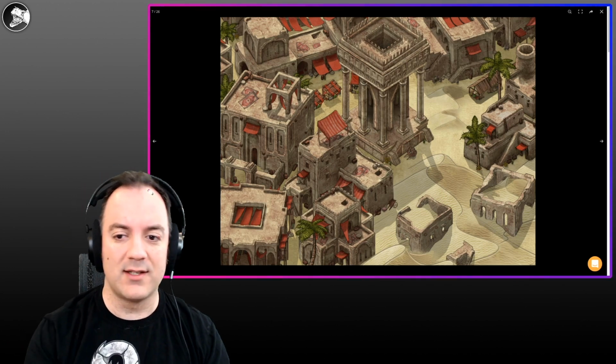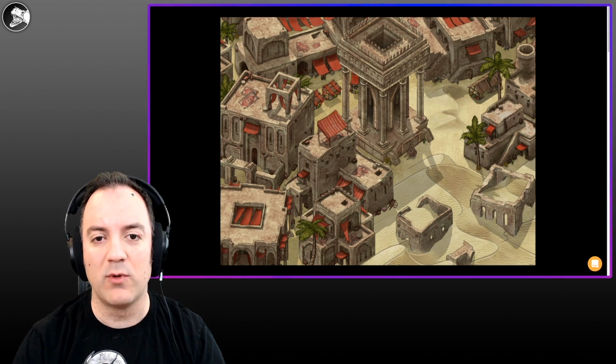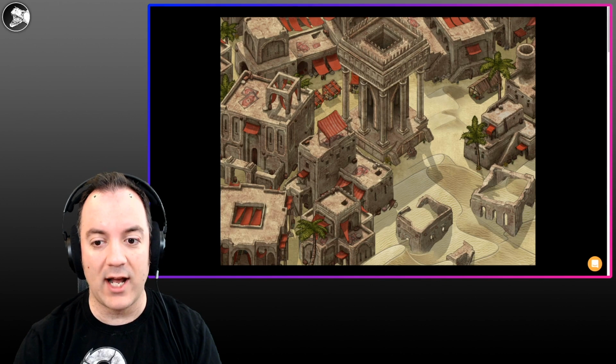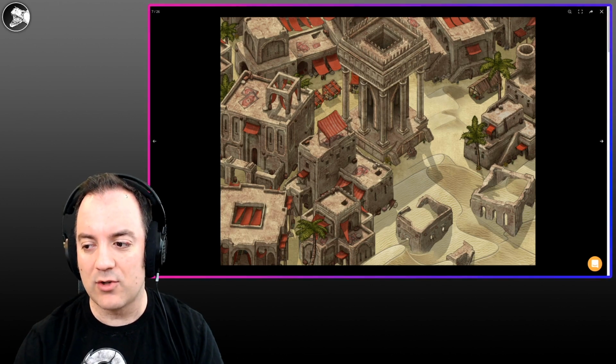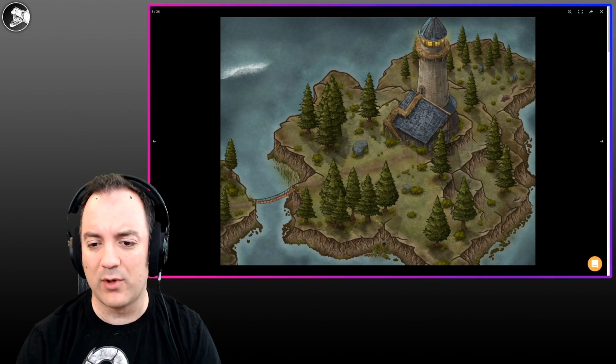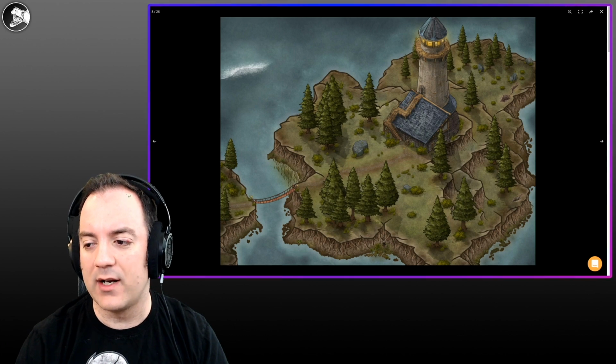So you can see here, this is like a town scale, almost an encounter scale map. People's minis would be really small, but this is starting to look like a creative tabletop design for an actual encounter. Continuing to scroll through, you can see here's a lighthouse, bridges that people can walk on, trees that are at the right level of detail for the type of art that I'm doing.